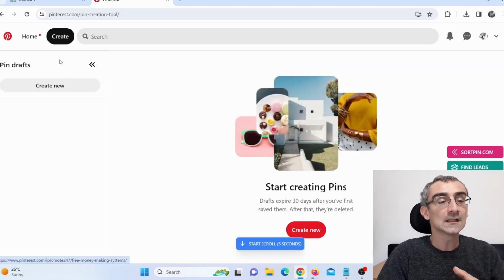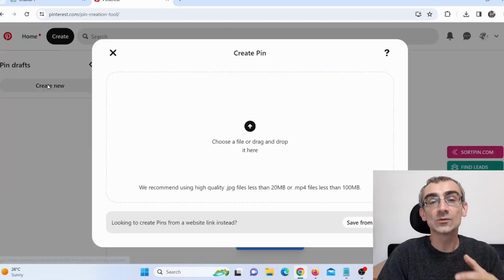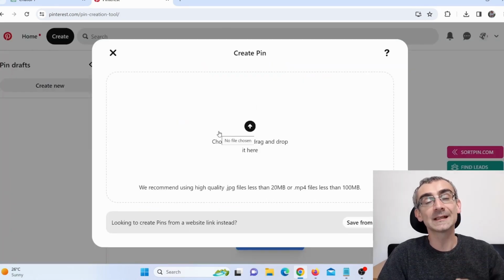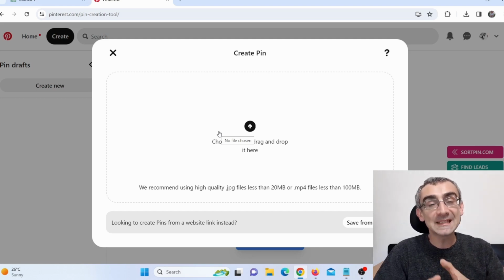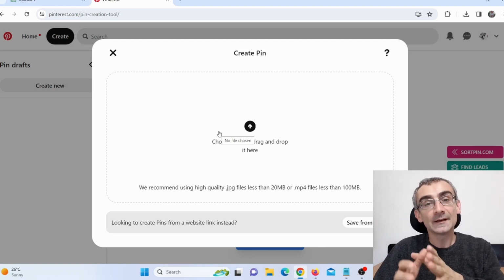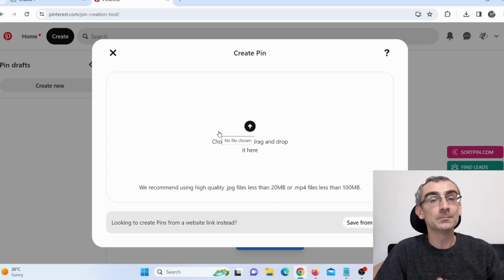Because like I said, Pinterest likes carousels. Pinterest is pushing carousels because carousels make people stay longer on Pinterest, and also carousels make people engage more easily. And that is why Pinterest is pushing carousels. And if you create a good carousel that actually makes people click to see another image, another slide in your carousel, then Pinterest will like you. Pinterest will push your pin, will push your carousel, and you can potentially get lots of free traffic from Pinterest.